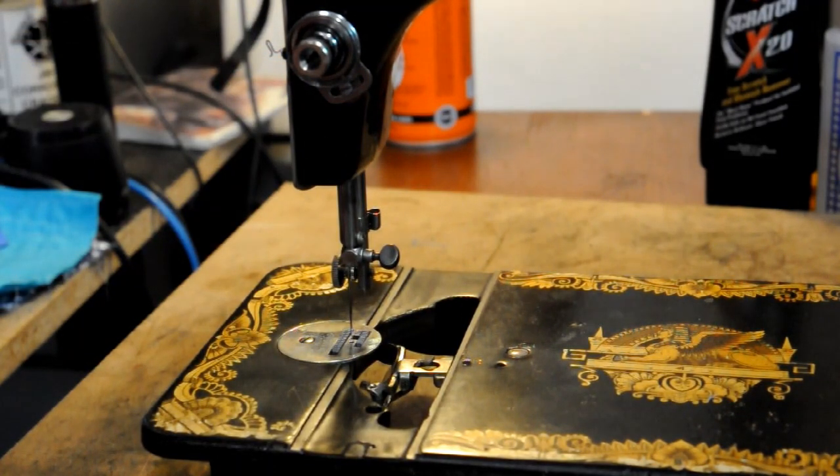I'm hoping that the lighting today is better than it was yesterday when I was shooting. I was reviewing my footage last night and I was like, oh no, I can't start from scratch because I've already cleaned this thing.